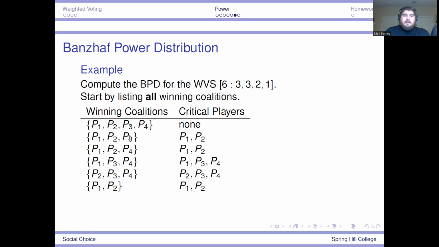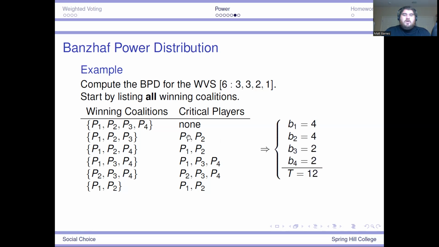What if player 3 leaves? If they leave, we have player 1 and player 2, so that's 3 plus 3, which is 6. So that would actually still pass. So player 1 can't leave, player 2 can't leave, but player 3 can. Player 3 is not super necessary here. So our critical players are player 1 and player 2. Player 3 can leave, and we would still pass the motion. Their vote's not critical here. We repeat that process and we get all of the times we're critical here.